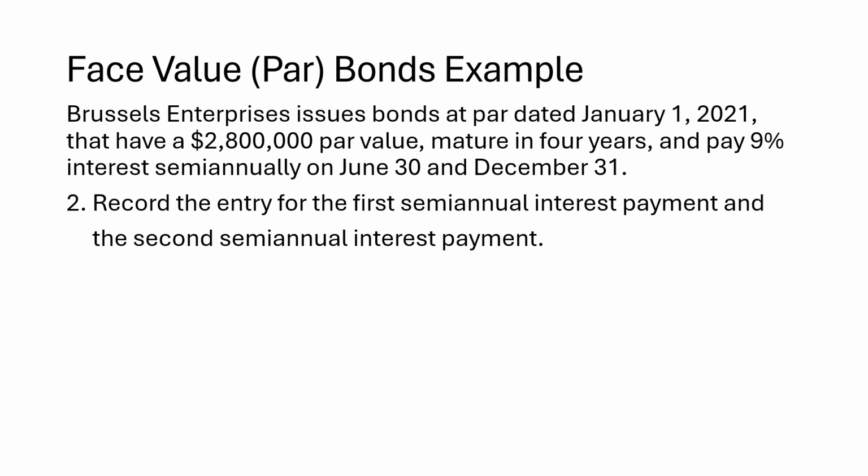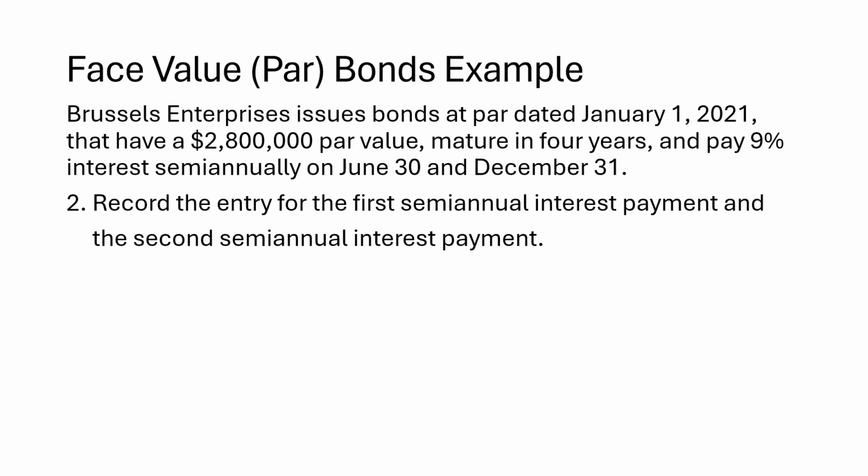Then for the interest payments, we are going to look just specifically at 2 interest payments. Remember, interest payments happen in regular intervals throughout the term of the bond, but we're not going to go through every single interest payment journal entry. We're just going to do the first 2 to make sure you know how to calculate the interest correctly.